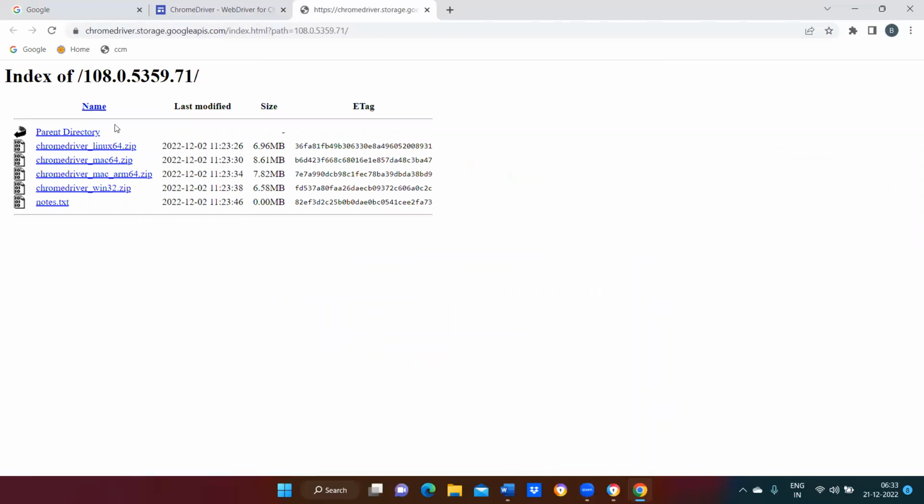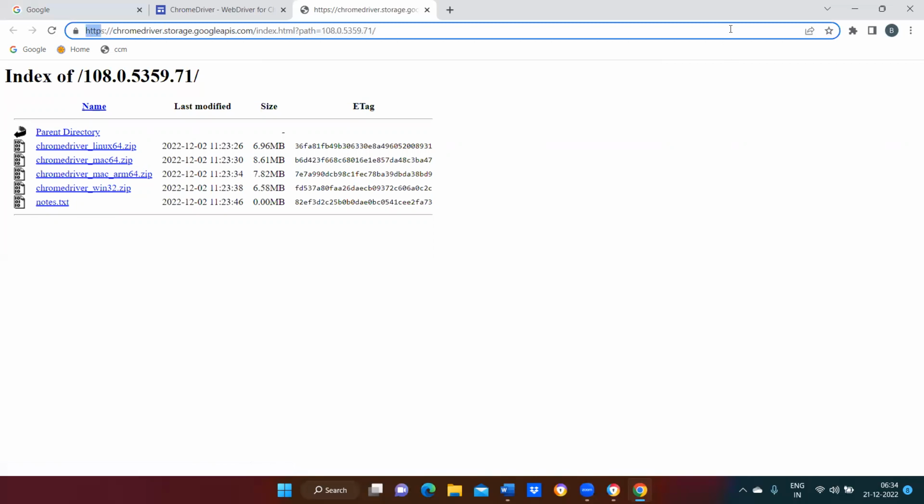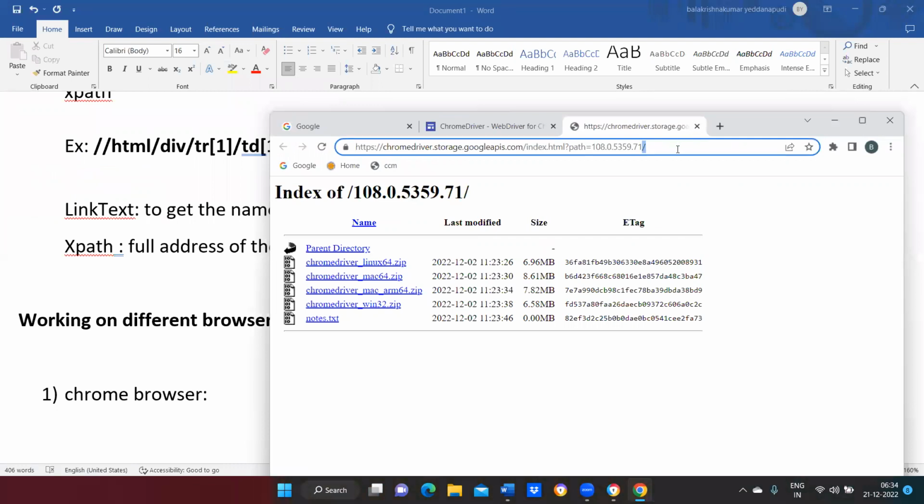Here you can find the different operating systems: Chrome driver for Linux, Mac, Windows. So this is the thing which we need to download. Then we directly give the path.